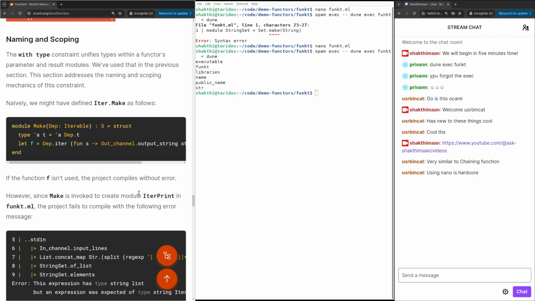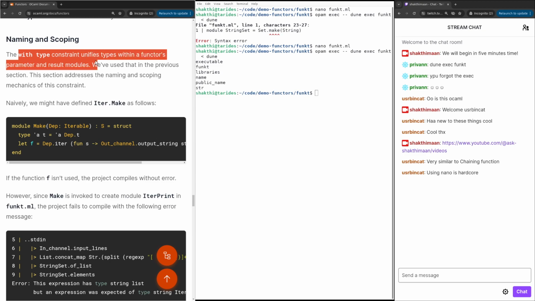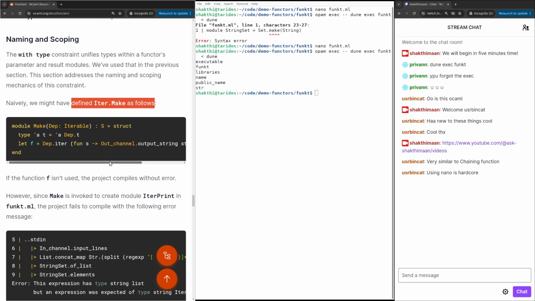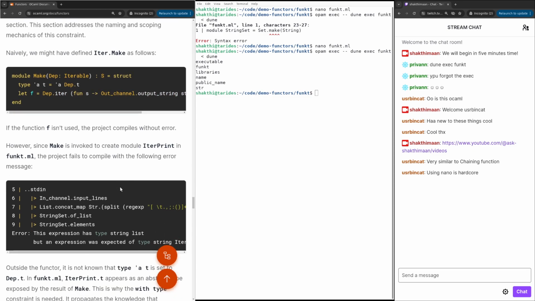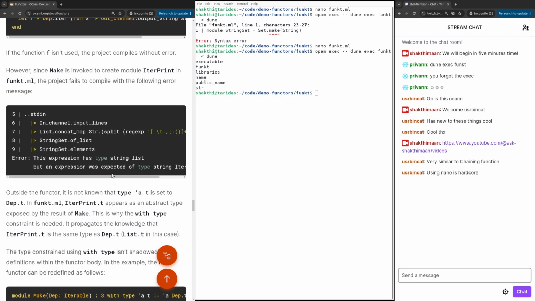So let's look at the naming and scoping here. The with type constraint unifies the types within a functor's parameter and result modules. So we could have defined Iterprint.Make as follows, right? Here the function f is not used, and when we try this, the compilation actually fails. Since Make is invoked to create module Iterprint, but f is not used, right?